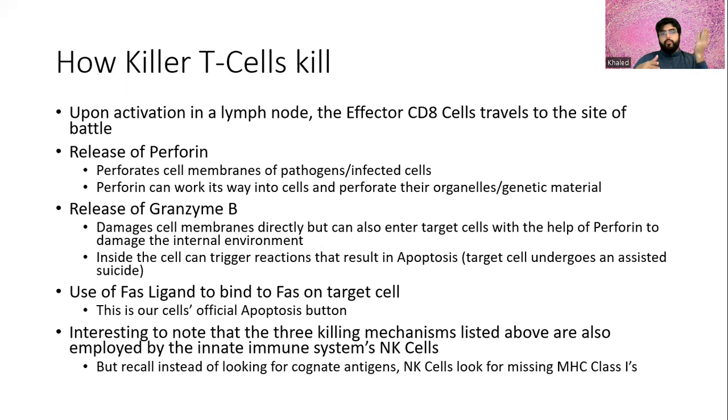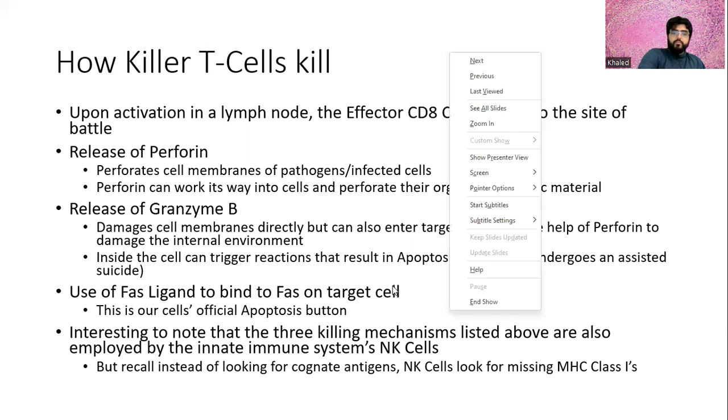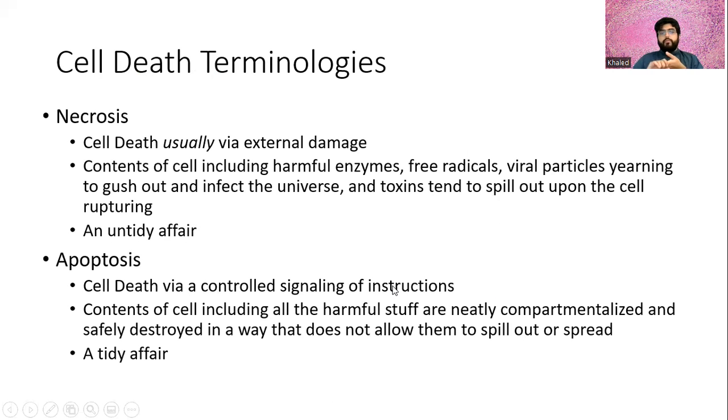They can perforate the membrane with perforin, and literally cause apoptotic pathways to get triggered with granzyme B. Apoptotic pathways, caspase, the whole nine yards, tidy cell death. There's also the suicide button of the body, which is FAS, and the CD8 cells have FAS ligand. It binds FAS, and if that interaction occurs, it also triggers an apoptotic cascade. And again, NK cells share these with the T cell. So you have the two different.